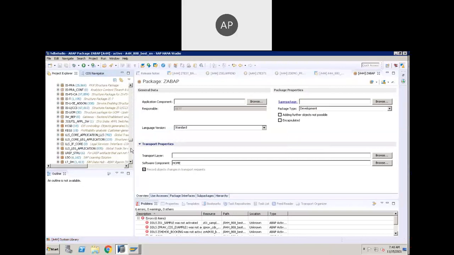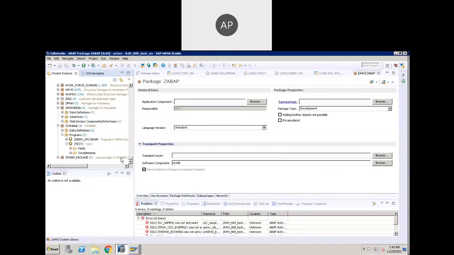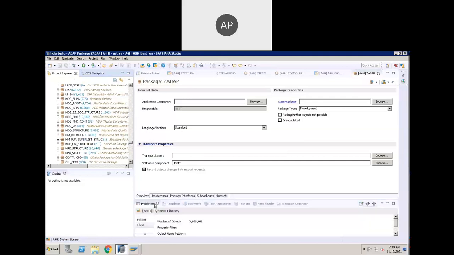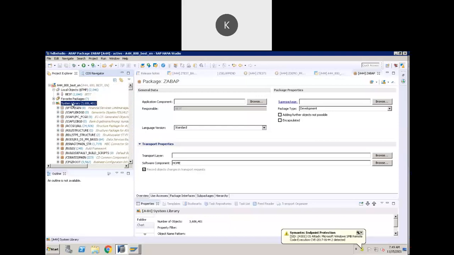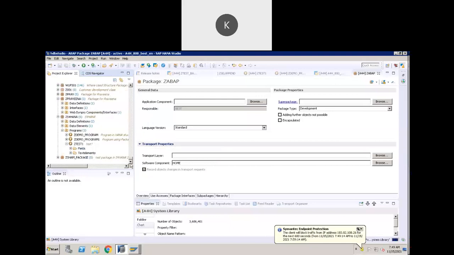Now, is it created? Just refresh. Just refresh this tree, the entire system library, and check whether our package is available or not.